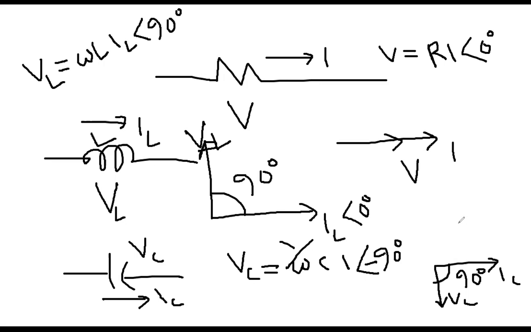Also, you could draw it in that way. For example, you might plot VC here. Everybody see? You might plot VC as a reference. Then how to draw the current? Then definitely current will be here.